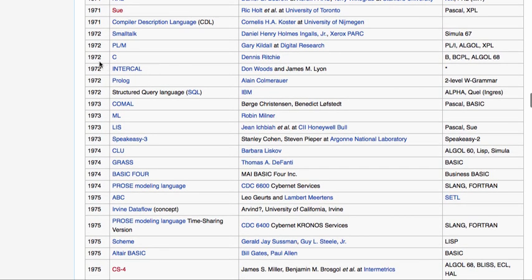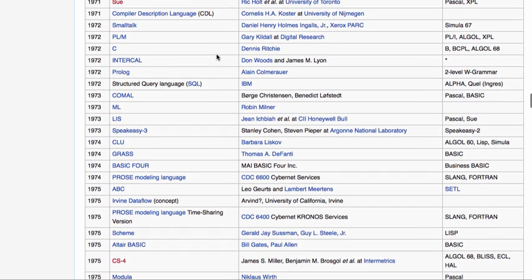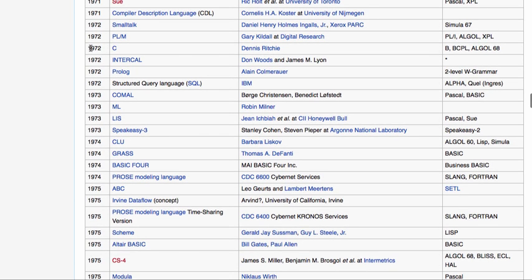Here I'm looking at another extremely important programming language, probably the most important language in the world, our programming language called C, created by Dennis Ritchie when he worked at AT&T Bell Labs. All modern digital devices are usually programmed with some form of C, and all operating systems at their kernel are usually programmed with some form of C.